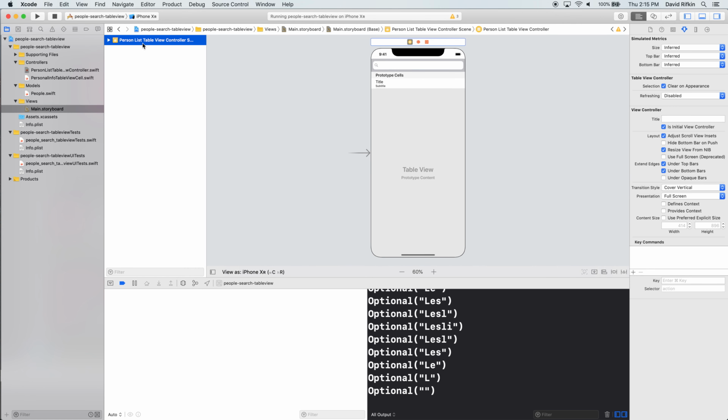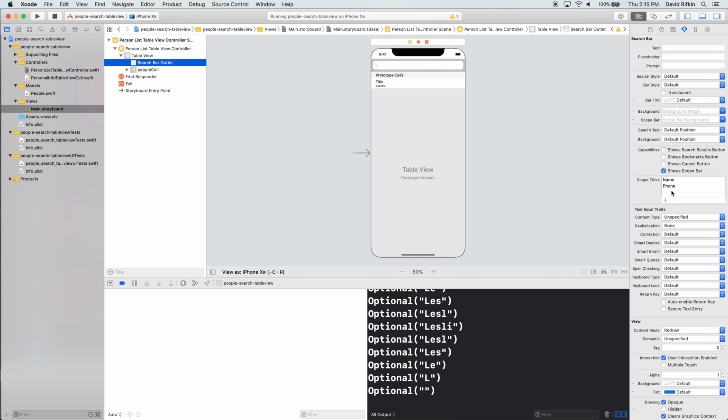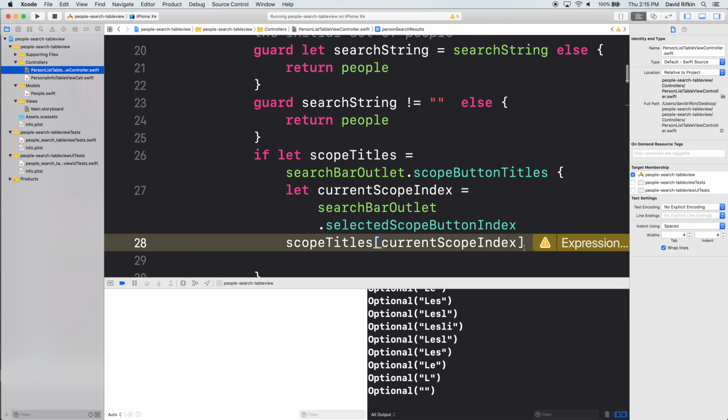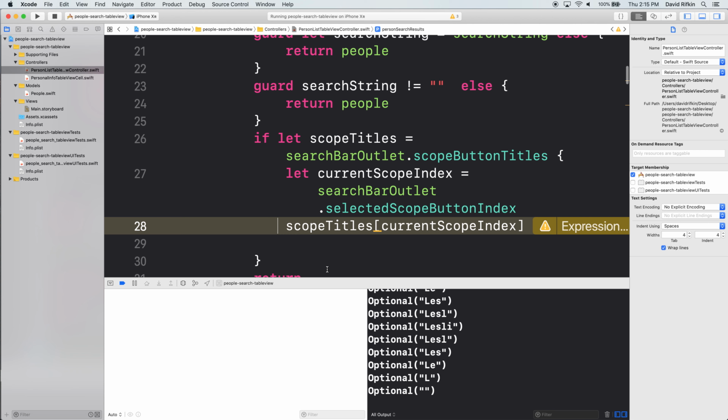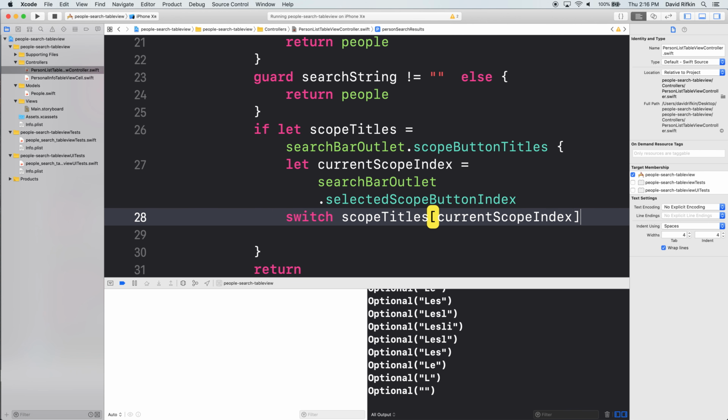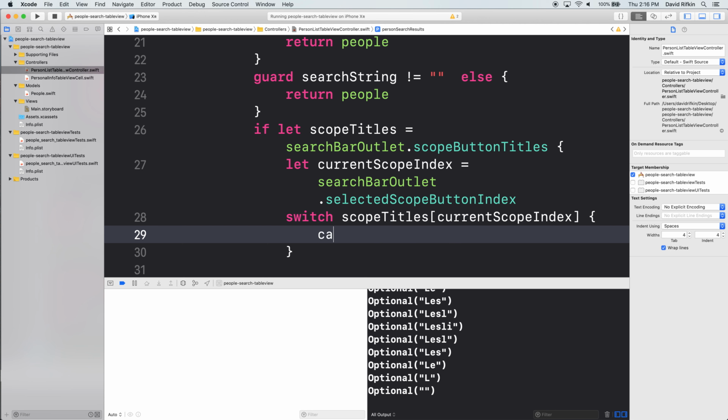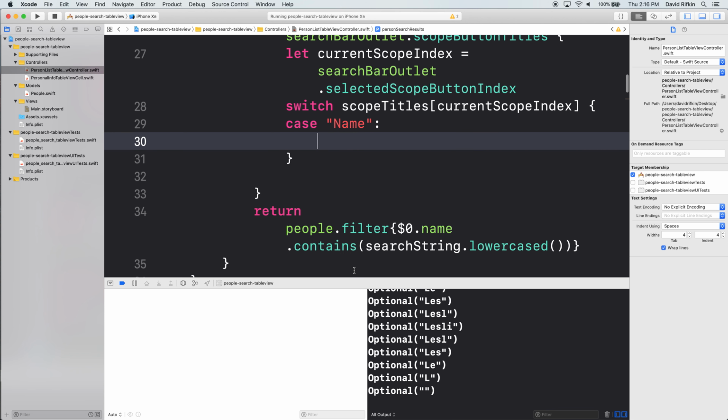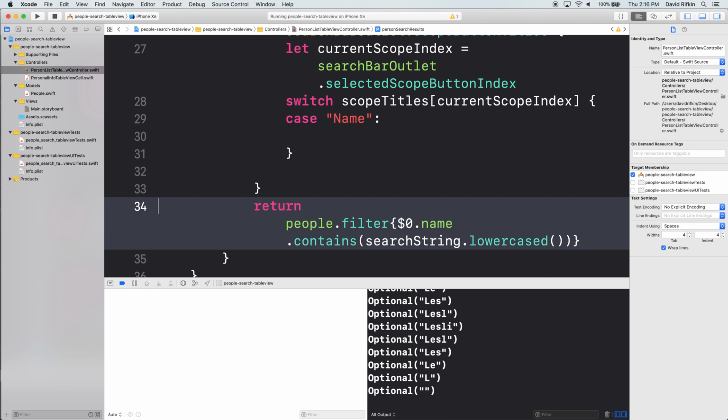one of which was name and the other which was phone. It'll give us the two names, which is great. Now we can say, let's switch. This thing is going to be a string. So the case, if it is name, I'm going to do this whole thing.